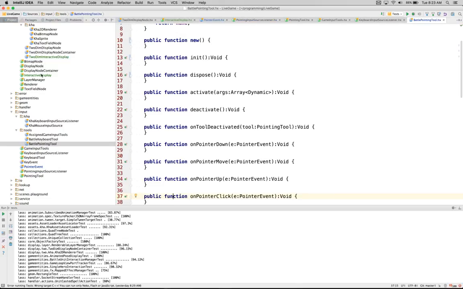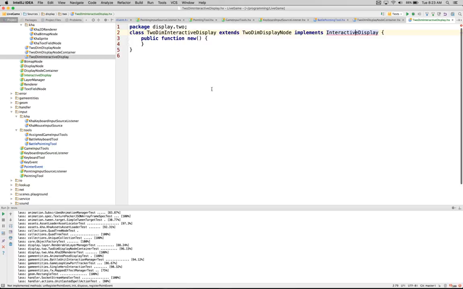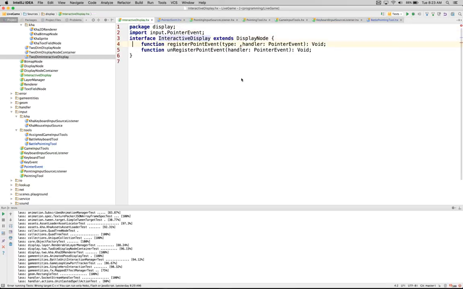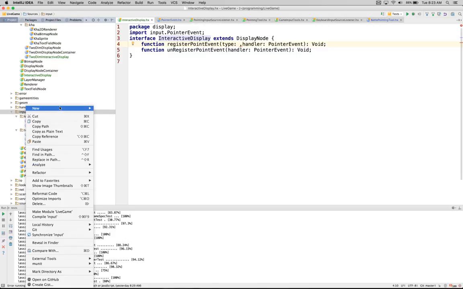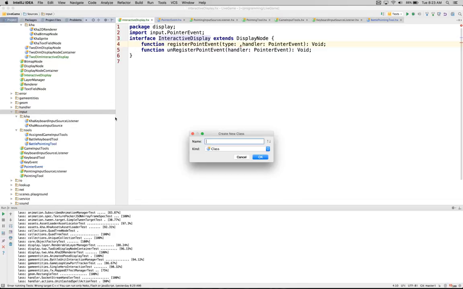Okay, so we have the interactive display, two-dimensional interactive display, interactive display. We need input types. Input type.